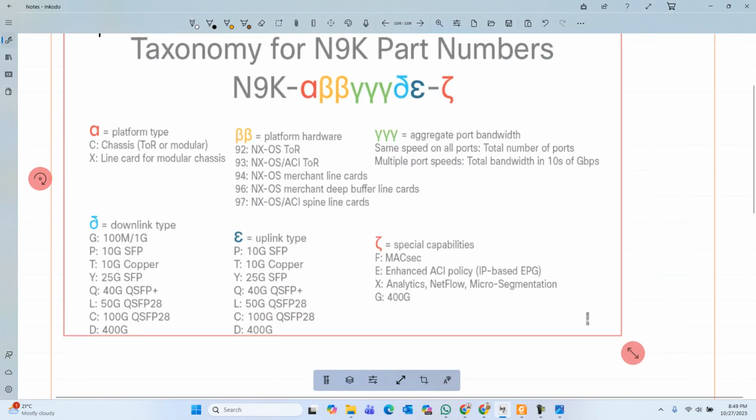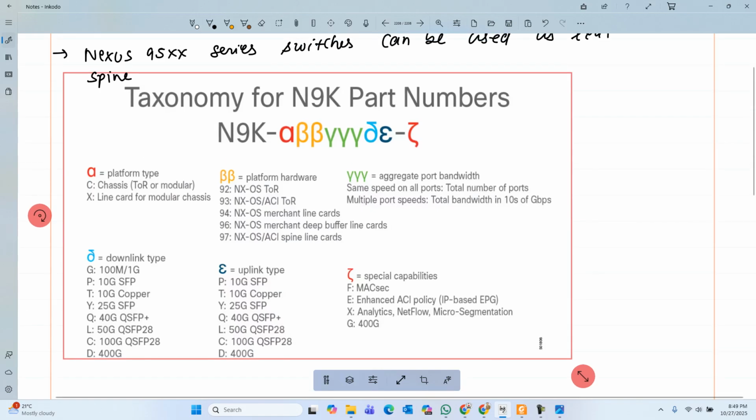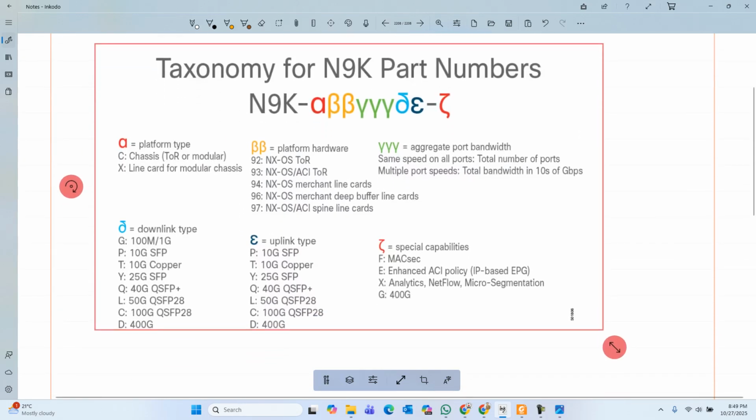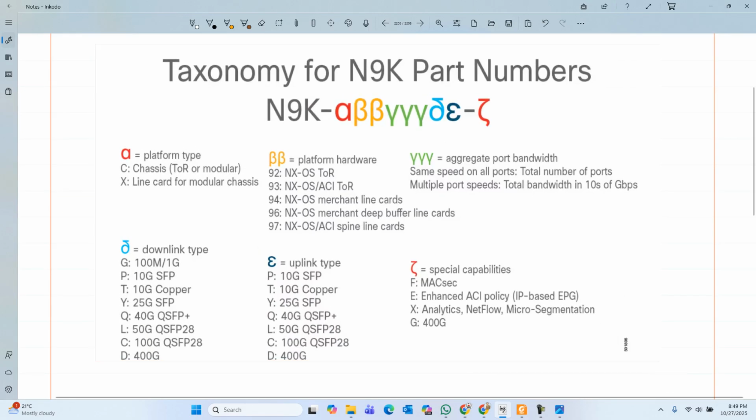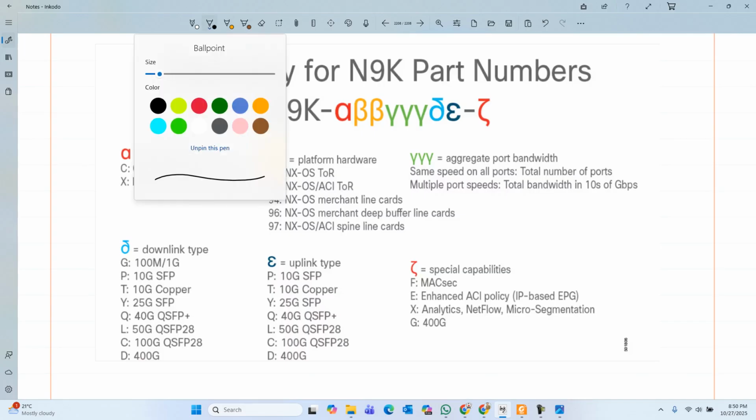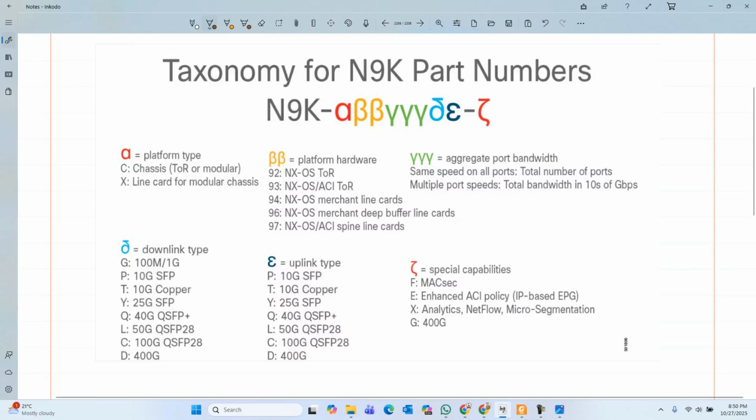Thank you. So now, taxonomy for Nexus 9K part numbers. If you are new to the class, let's just get a quick revision. Whenever we see the name of a switch, it's not a random name or a coincidence. It holds a meaning. So with Nexus 9K, it means 9000 series.